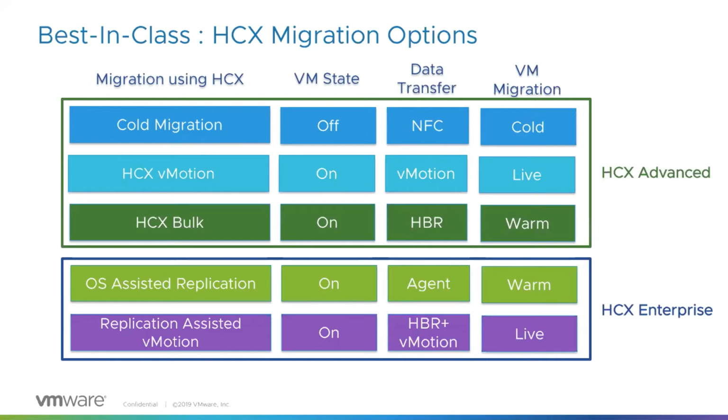And once that replication has been done, which means that the disk has been copied, but the virtual machine is still running and being executed on the source side, at that point in time, when the maintenance window approaches, the vMotion mechanism will take over. The vSphere replication will do a handover to the vMotion protocol. And from that point in time, it will use the data that has already been copied as seeds and then vMotion the VM across.